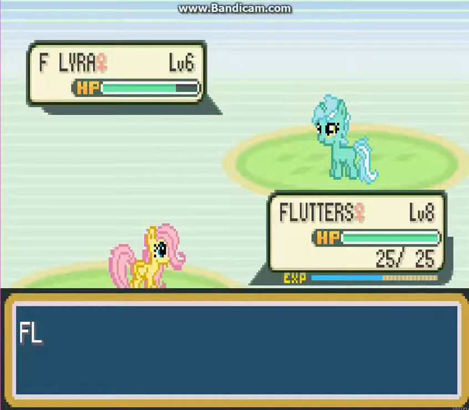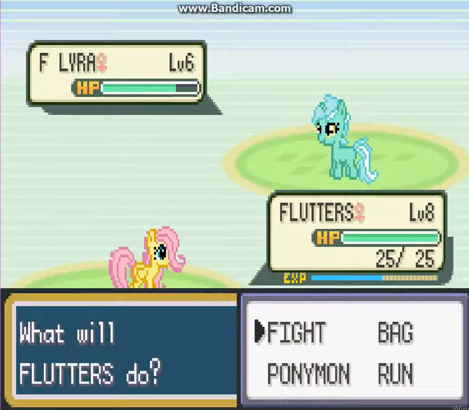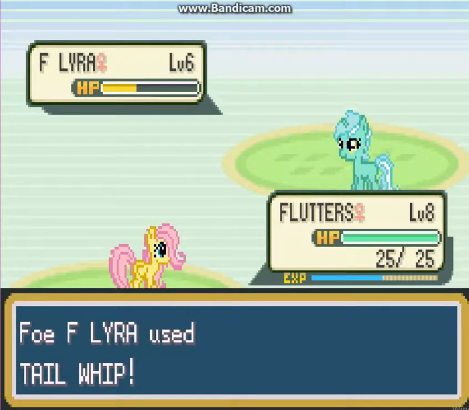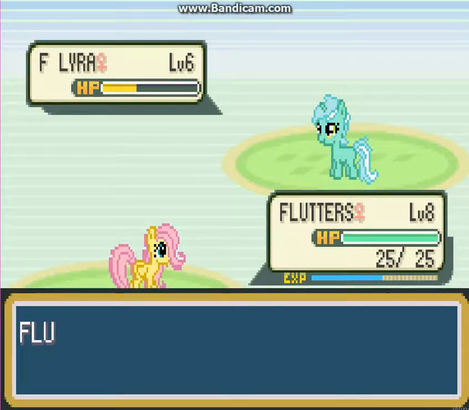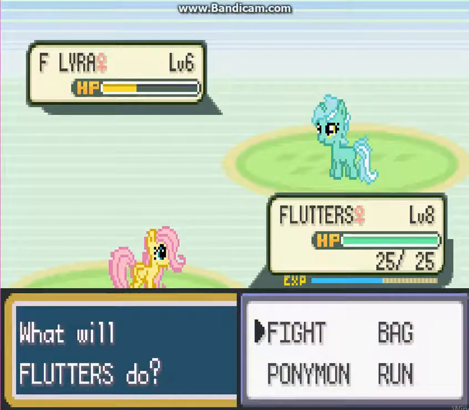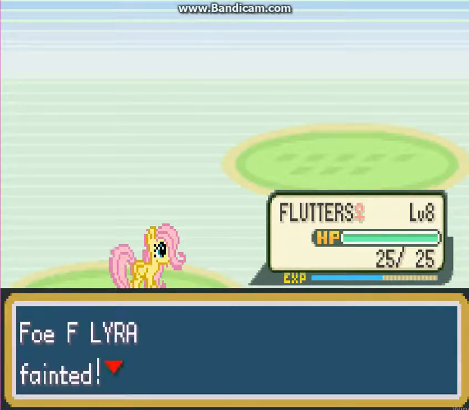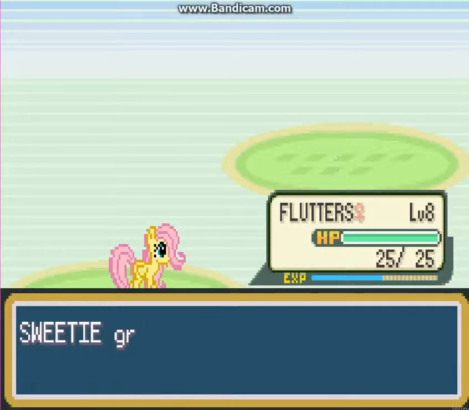Okay, we get Tail Whipped. Also, when a defense drop happens like that, one level of defense drop means you're taking 50% more physical damage. And I think that might have been the wrong move. And since we're gonna switch Fluttershy after Lyra faints so we can get rid of the double debuff. That's gonna save us a little bit of pain. And Sweetie Belle's level 4.